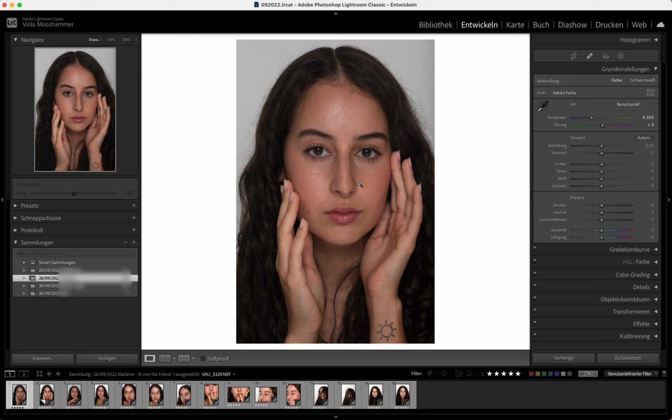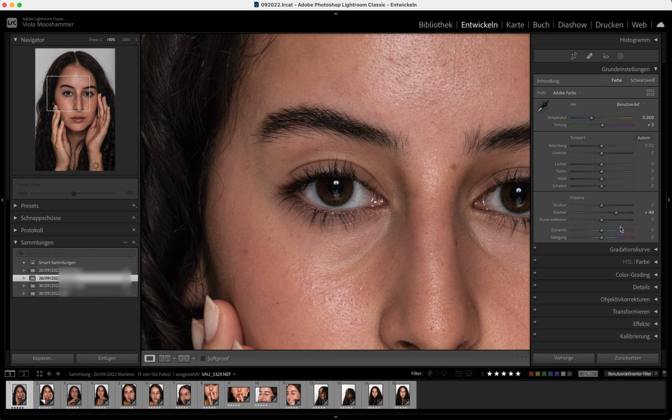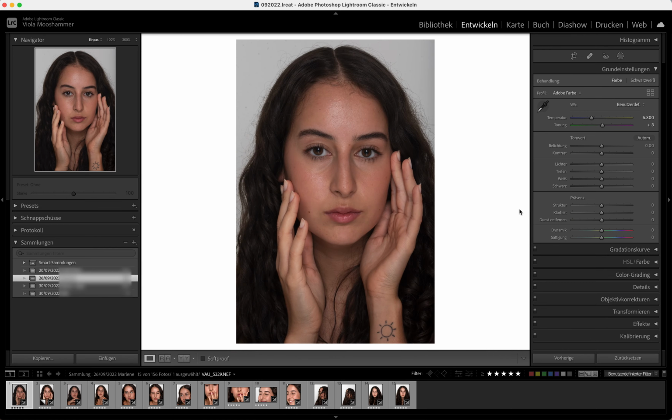And then clarity. Clarity you can't really see from further away, but let's turn it up really drastically. Yeah, this is not the look we're going for, but if you zoom in and you only do a small clarity change, like let's do 10, then you can see that the eyelashes and stuff get slightly sharper, and that's what I personally like to use to just bring out the details a bit more.